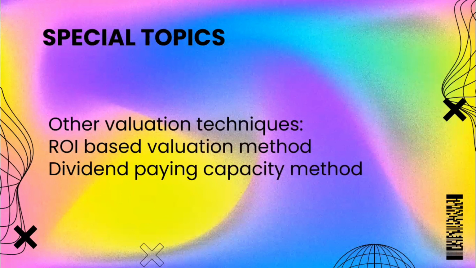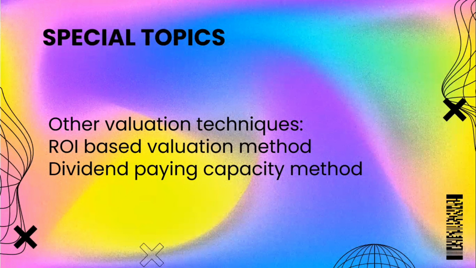Other special topics have to do with the return on investment based valuation method and the dividend paying capacity method. In terms of return on investment, as you know, this measures the earnings generated by the business in relation to the investment made to the business. So this is a quick computation of company value based on the investment that the investor is willing to pay for the business.